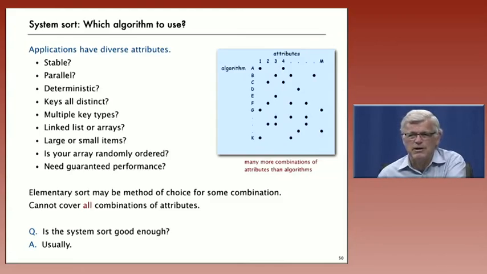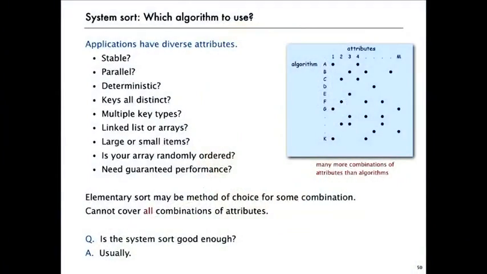And really the key idea is important to think about because it applies to all sorts of algorithmic problems. On our way, we've been talking about rules of the game. What is it that we care about in a sort? It's a little bit more complicated than just put stuff in order. There's a lot of attributes that different applications have. Like stability, that's a fairly sophisticated attribute that you really have to think about and maybe not be aware of. Maybe your computer is parallel. The sort has to be parallel. We found that equal keys make a huge difference. I didn't really think about that at the beginning, but it can make a huge difference.